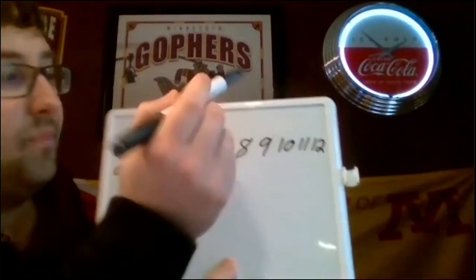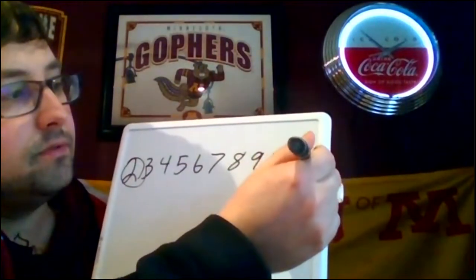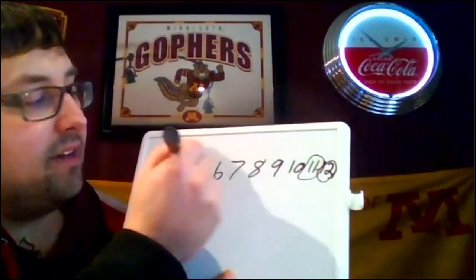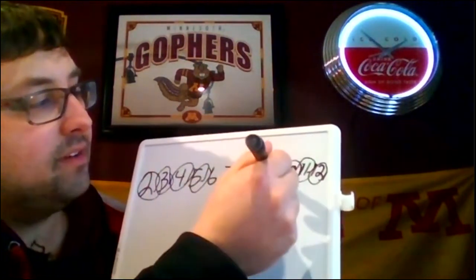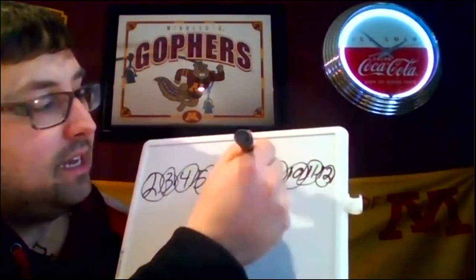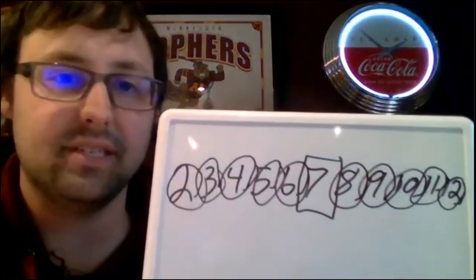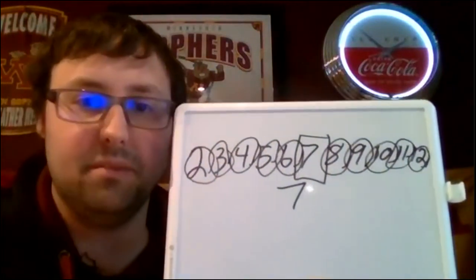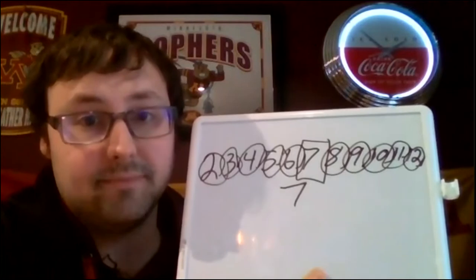Now, go right ahead and we will cross off the 2, cross off the 12, cross off the 3, cross off the 11, 4, 10, 5, 9, 6, 8, and look at that, you are left with 7 as your middle number. So 7 is going to be the pH of the solution. That's the way that a neutralization reaction works.